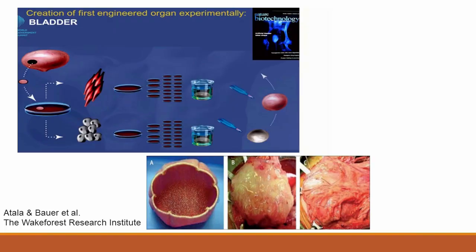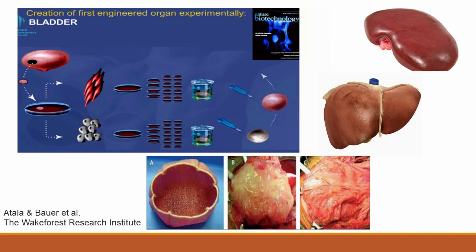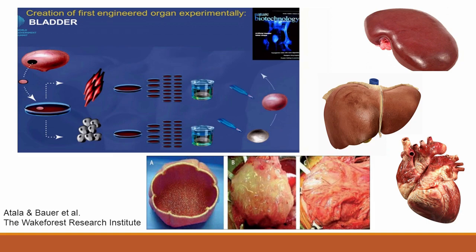So that's bioprinting. But the real question is: can we print human organs and transplant them into human patients? Well, I'm glad to say that the answer is a big yes. A group of researchers in America at the Wakefield Research Institute actually printed human bladders and transplanted them into human patients. In their study, they had seven patients with end-stage bladder disease. They took cells from these patients, differentiated them, grew them, and then printed the scaffolding of the human bladder.